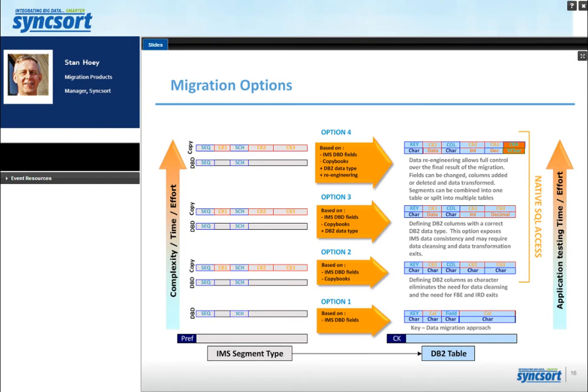Starting at the bottom is the least complicated implementation and the least time to perform the migration, the least time for application testing. As you go through options 2, 3, and 4, the migration time increases, the complexity increases, and the necessity for application testing increases. So how would you decide which of those designs to employ? And when I say options in this slide, I'm not referring to runtime options or switches or anything like that. We use these terms options simply as a means to contrast the different choices that you have.